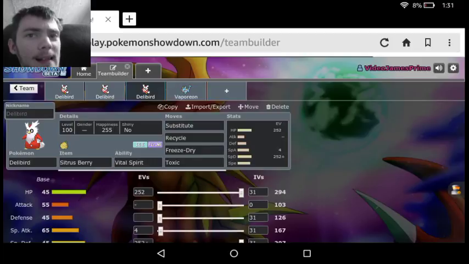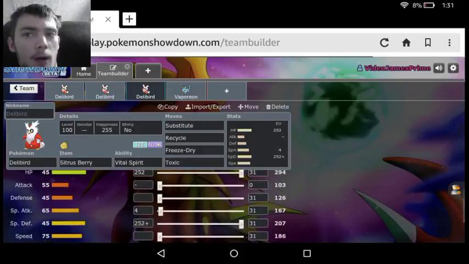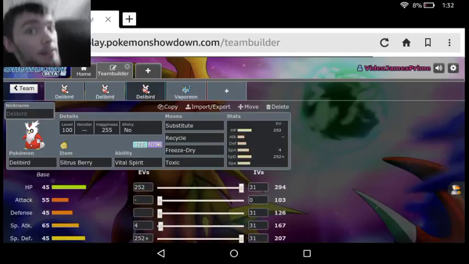Now the idea behind this set is you're actually running a tanky Delibird. So you see we got substitute there to give us a little wall. That substitute could be useful, since we're running 252 in the HP, we might be a 2-hit KO, especially with our special defense boost, that a lot of Pokemon that are going to be trying to hit us are probably going to try and hit us with a fire or electric type move. So with our boosted special defense and HP, we might still be a 1-hit, but we could potentially be a 2-hit KO.